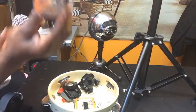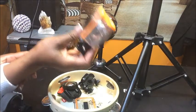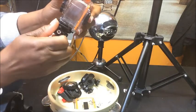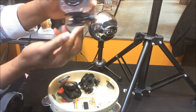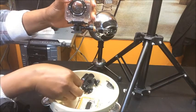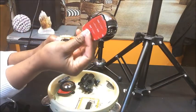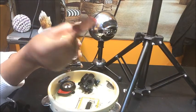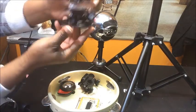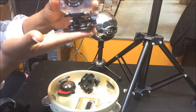Well, this is the waterproof case. I haven't experimented with the waterproof case yet, but that is coming up. So here we have our mount, and that is something else that we can slide. For example, here's the adhesive that I should have used in the car, and that slides right in there and adheres it.